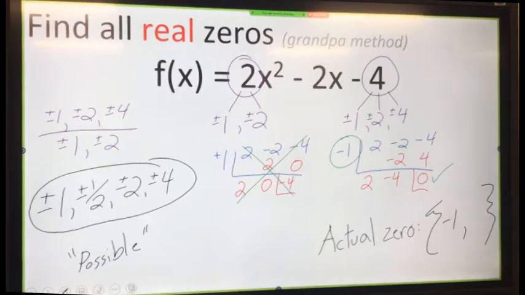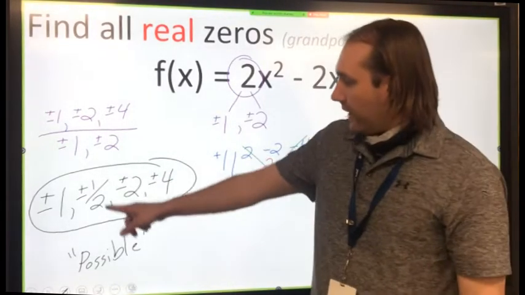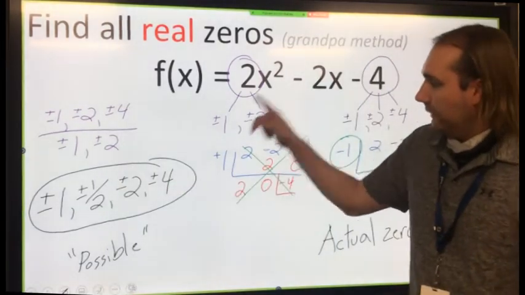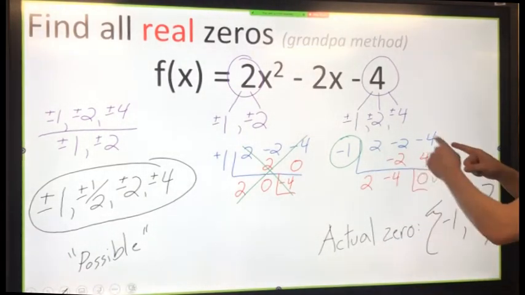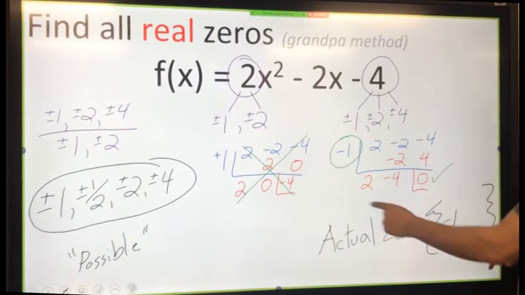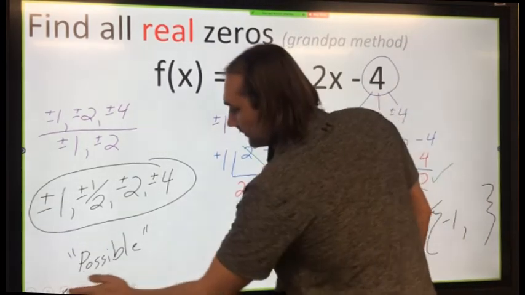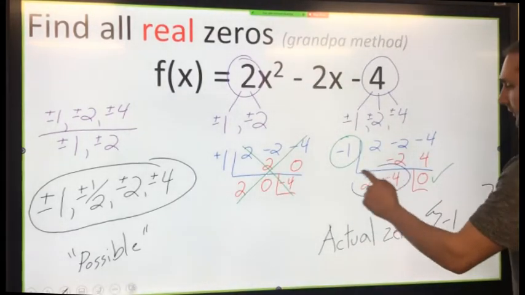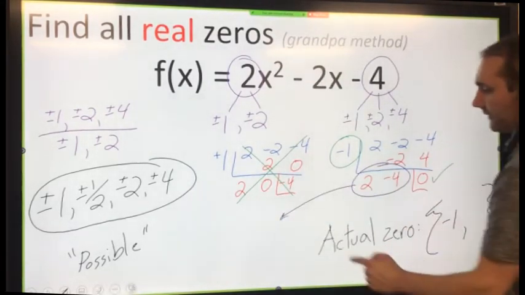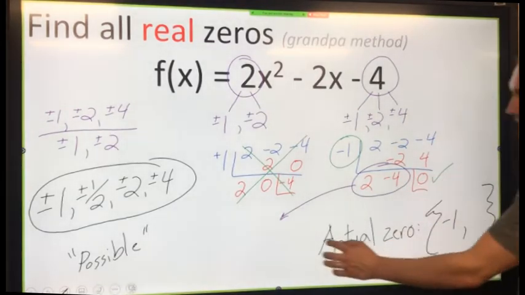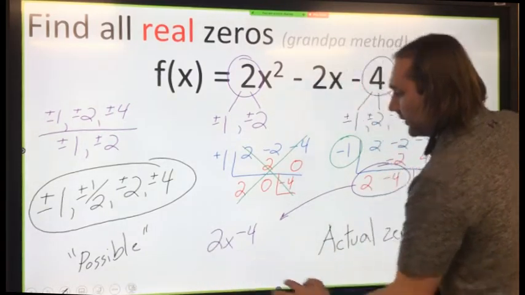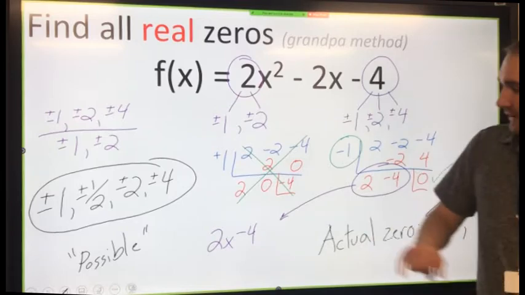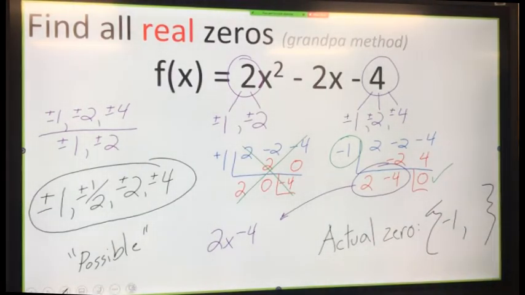Now you have two options. We are down to 6 more options here. I can either plug these in one by one and see if I get a remainder of 0, or a smarter method is to use a shortcut. Notice how I had this quadratic and it simplifies to this linear function here. So I am focusing on my quotient and I want to rewrite that quotient into what it tells me. So -4 is my constant and this will be my x value. So I get 2x - 4. Can you find the zero of 2x - 4?